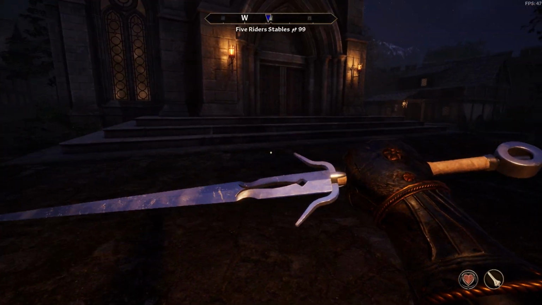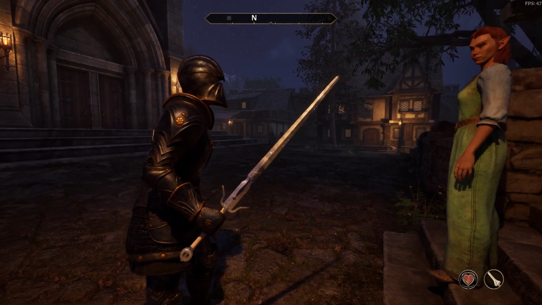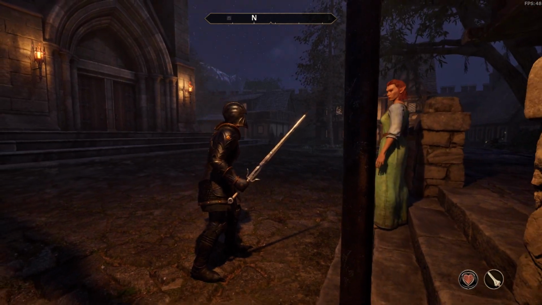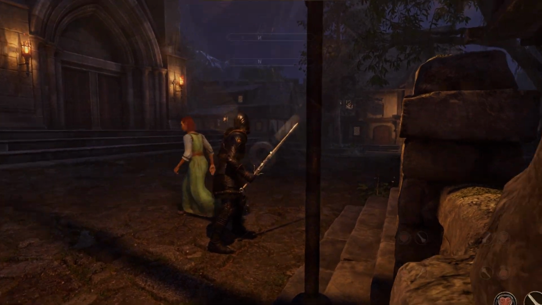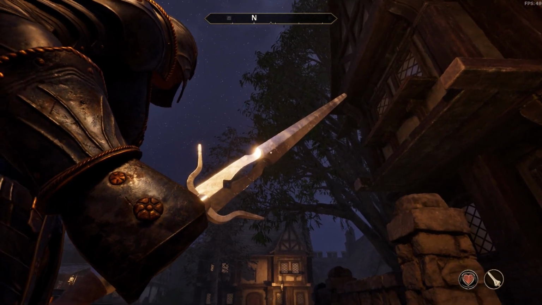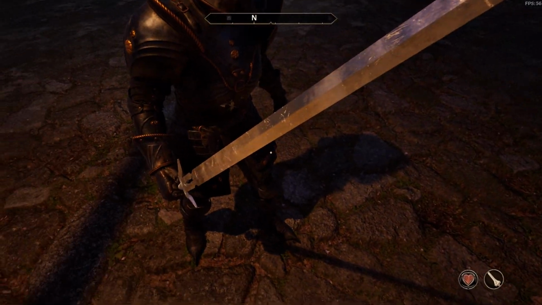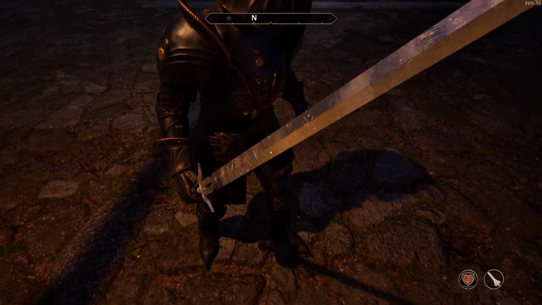It looks pretty awesome in first person, and even in third person it still looks pretty decent. So if you do like Ciri's sword from the Witcher games, make sure you grab this one, because it's a nice little addition to Oblivion Remastered. It does look pretty well done. Considering the game's only been out for a few days, some of these mods are actually pretty awesome. So make sure you grab Ciri's Witcher sword if you are a big fan of the Witcher games.